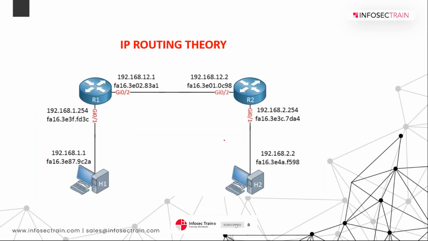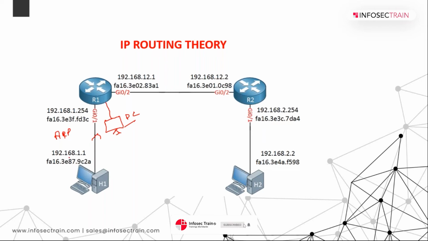Then the next thing we have is IP routing theory. When we are connected in the same network, we can enter the IP address of the device and it reaches the device we want to send the packet or data to. They are connected in the same network. Let's say this router has one more device connected. H1 will send an ARP request asking for the MAC address of this PC, right? But if we don't have this PC in the network, what will happen?